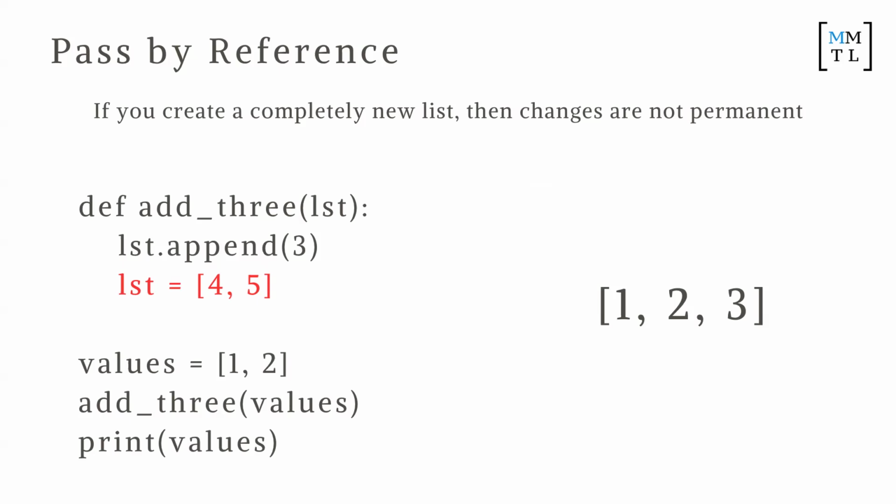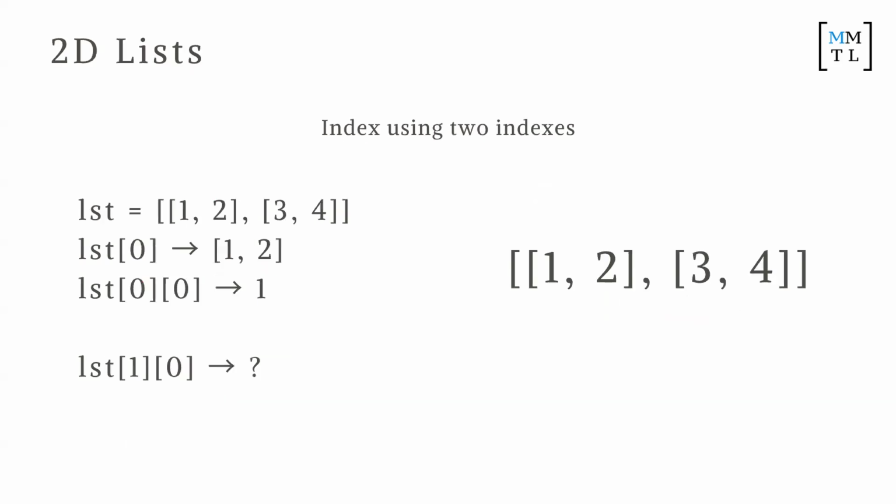So remember that this function creates a new list here, 4, 5, right? Now what happens if we append 3 to this list here? It would become 4, 5, 3, and then it throws it away, and it keeps this values here. Does that make sense? So the 3, if you try and print it, will become 1, 2, because the 3 was never appended to the original one. Okay, very tricky stuff. Cool.